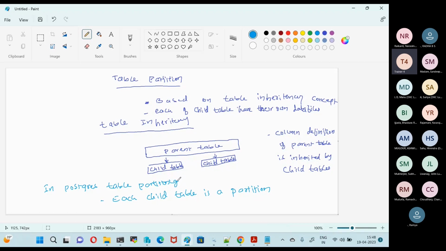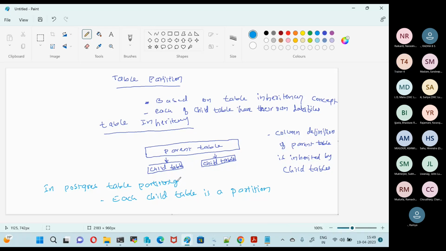Both the child tables and the partitioned table have their own data files. They don't share any data files. Okay. So this is how partitioning works in Postgres.